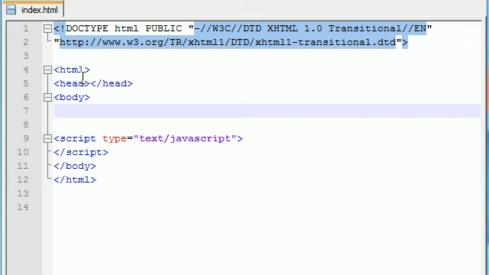For example, if you had a form on your website and you wanted the user to enter an email, well, you don't want them to just put in like tuna fish or a bunch of numbers. You want an actual email with an @ sign and a dot for like .com. So you want to be able to verify this data, and that's where JavaScript comes in handy.